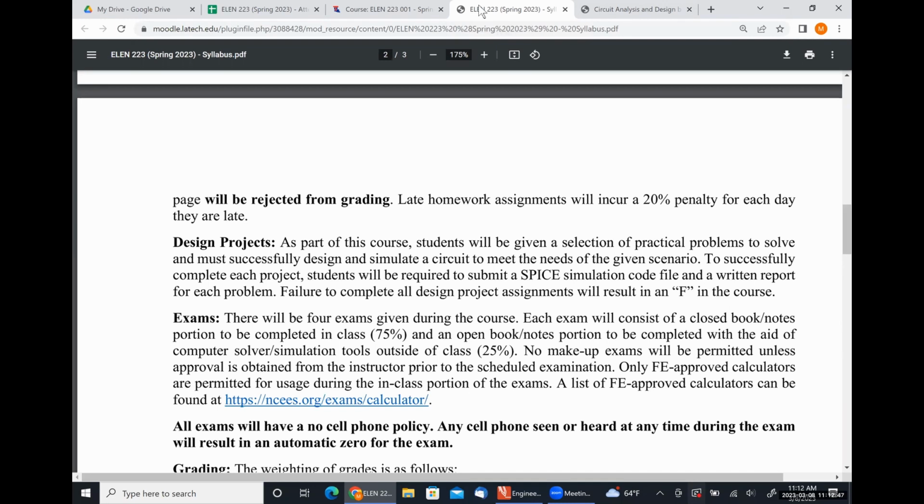You are required to complete all of the design project assignments. If you do not do so, I will just fail you from the jump. I want to be clear about this. This does not mean you have to get them right. It just means you have to submit something because it's linked to ABET. And so I need to say, students worked on this. Whether you did shittily on it or not is completely inconsequential. It is checking a box. And so this is the ultimate check the damn box. You will fail the class if you don't do them. Okay.